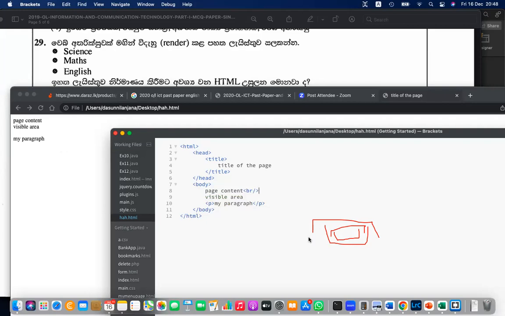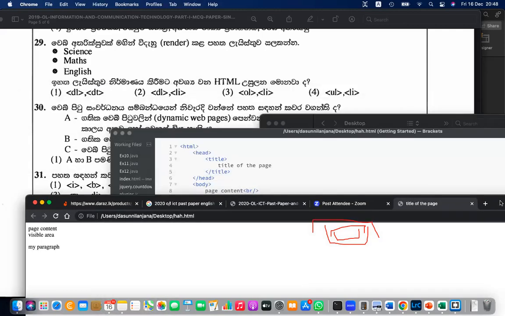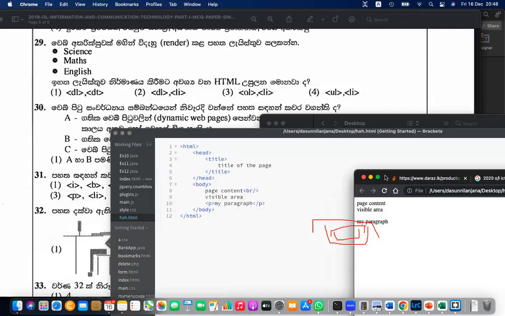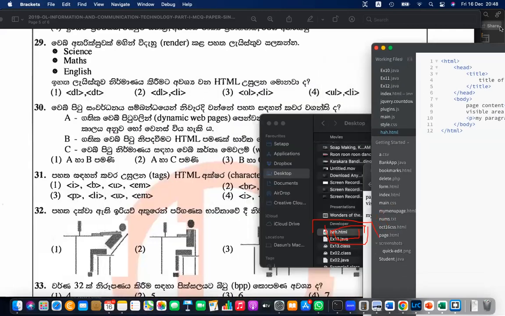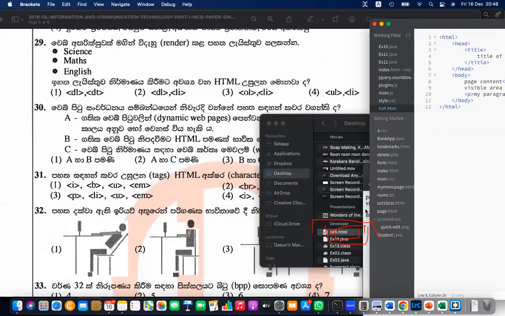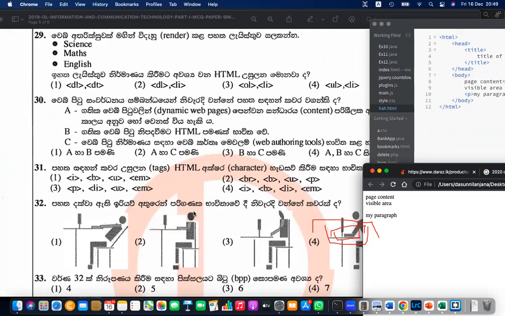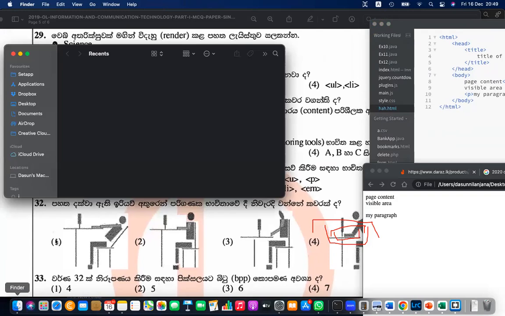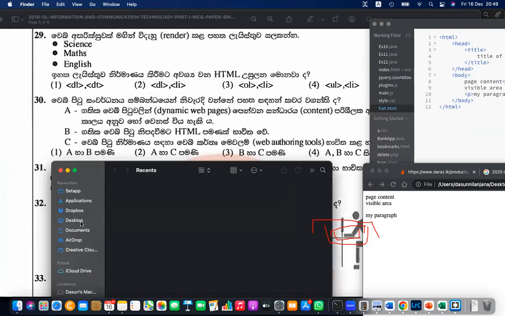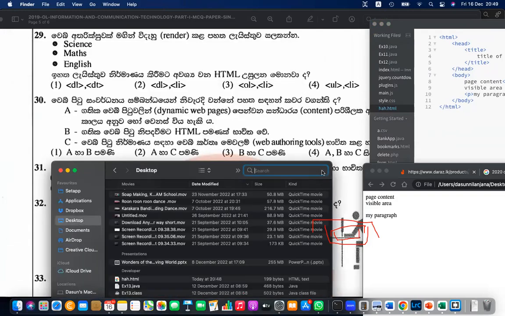You can copy this down quickly. This is basically how HTML codes are written. I'll give you 2 minutes to write this down if you need, because some students do not have proper exporters to the HTML. For them, I can give some time to write. Meanwhile, this is the Sinhala medium paper. I just need to open the English medium paper also. Where did I save this? Let me search. Meanwhile, you can write this.